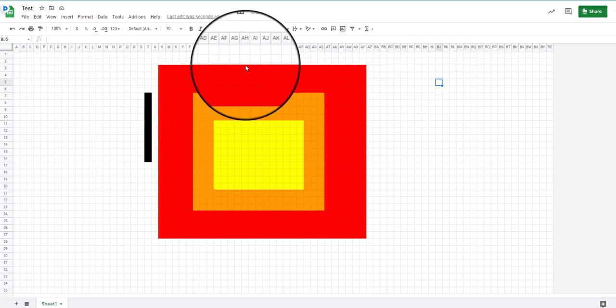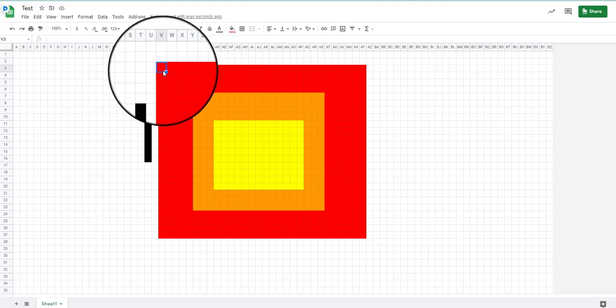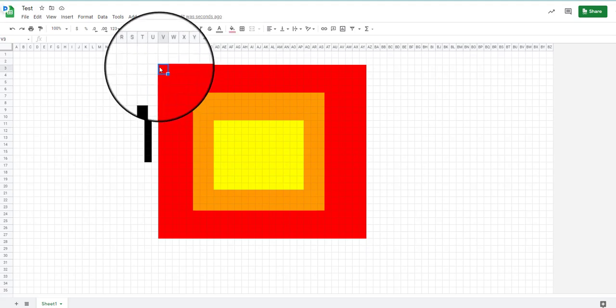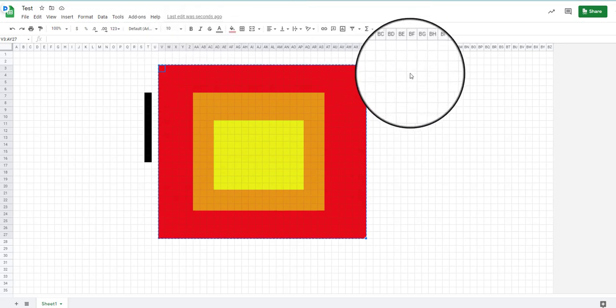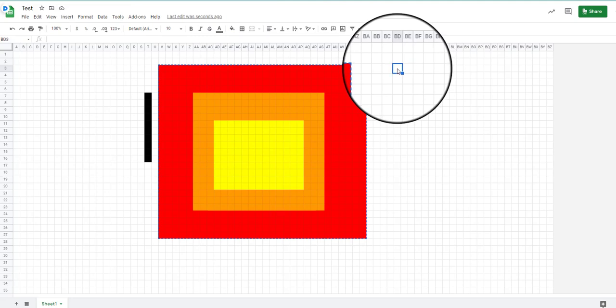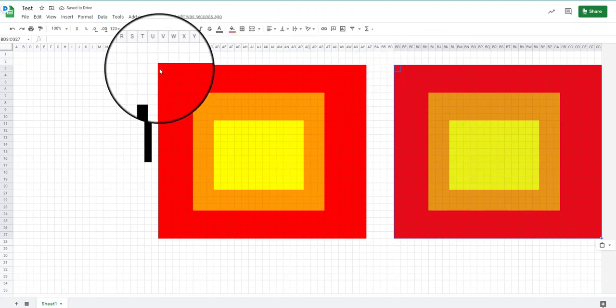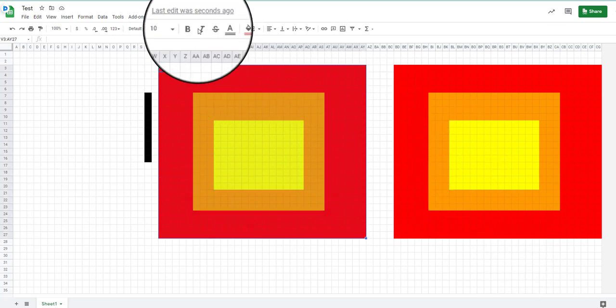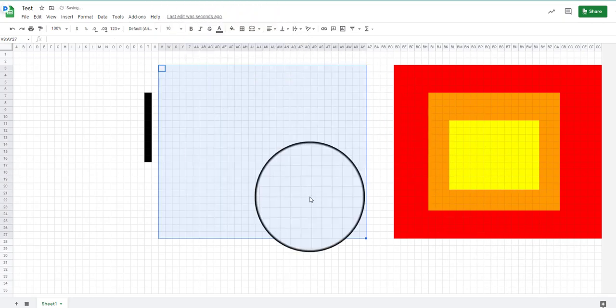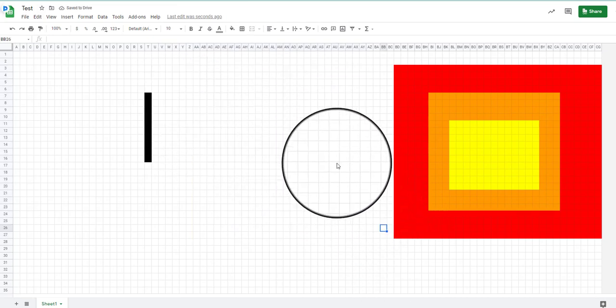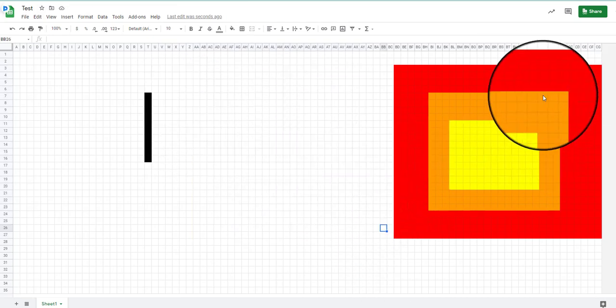Okay, another tip when you want to move something or copy something. I'm selecting the first one, and I go to Shift, and then select this whole area. I can type in Control C or copy. Now let's say I want to move it over here. I can do Control V or paste, and it pastes it in another area. You can also select or highlight what we were filling in the color. All you got to do is go back to fill color, put reset, and it goes back to what it was. Okay, so that's just another way to quickly edit and move things around.